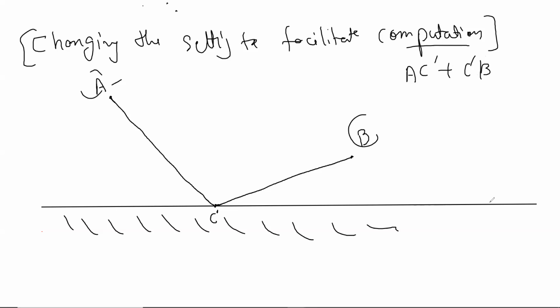The river will not move. This will not move, and this will obviously not move. I have control over this. Where should I hit on the river? What point should I visit on the river and go so that the sum of these two lengths is minimal, is smallest? Like light takes the smallest path, and it's relevant there. Also, in general, it's the starting point to optimization problems. They're trying to optimize the length AC prime plus C prime B. So how do we do it?